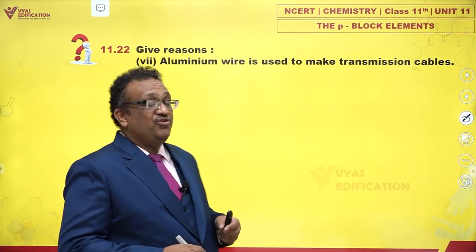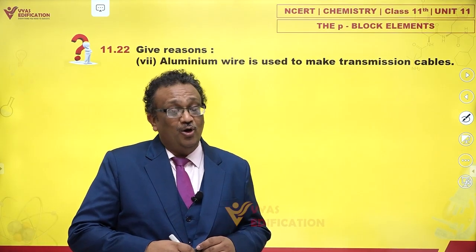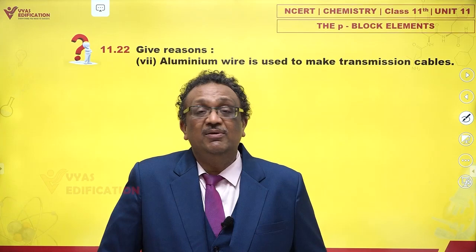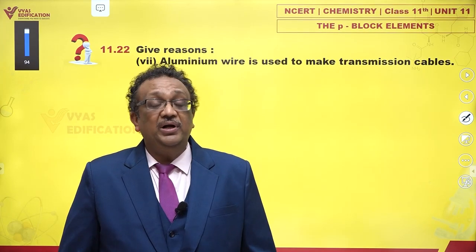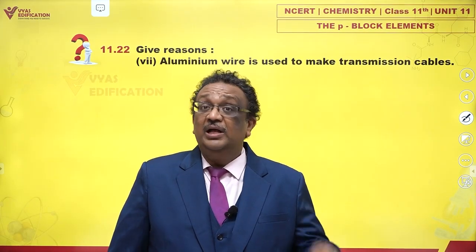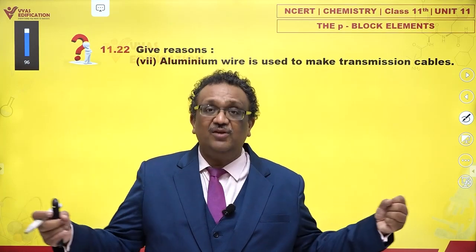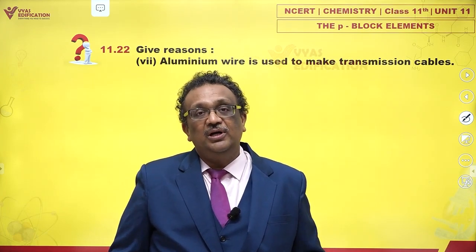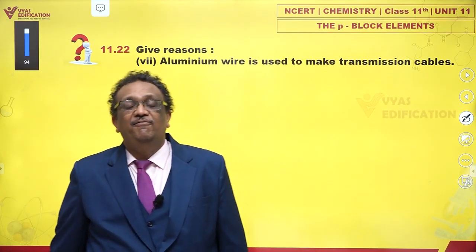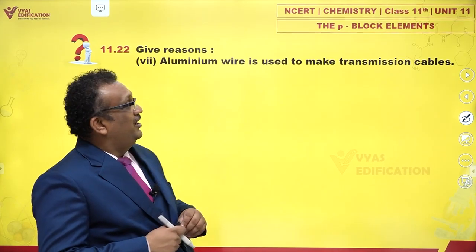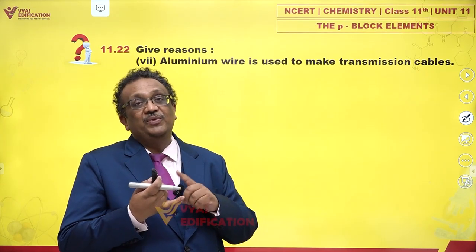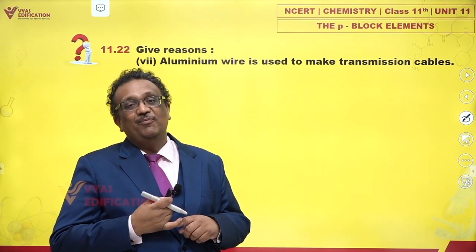Aluminium is used to make transmission cables. Why? Because aluminium has a reasonably good conductivity. Electrical conductivity of aluminium is high. Of course, it is not high like copper, silver or gold, but it is much cheaper than copper or silver or gold. Its density is less, so the cables have lesser weight, and they are sometimes more easily hung up and carried around. Most importantly, they are cheap, and at the same time, they are very good conductors of electricity, and that is why aluminium is used for making transmission cables. Good electrical conductivity, less cost, and easy availability of aluminium.